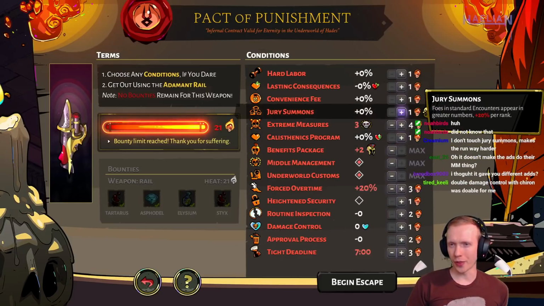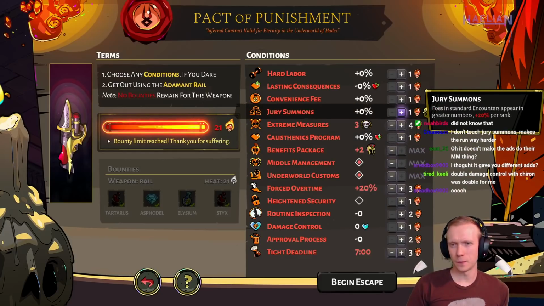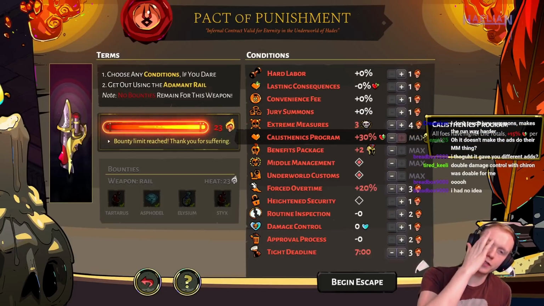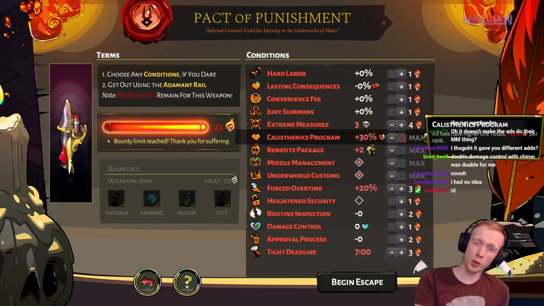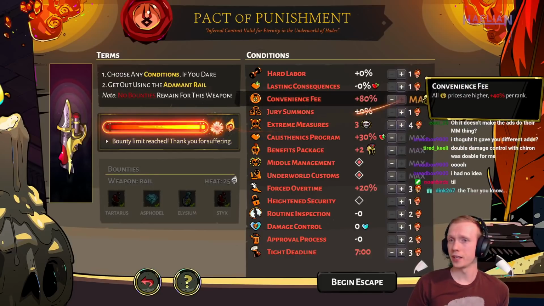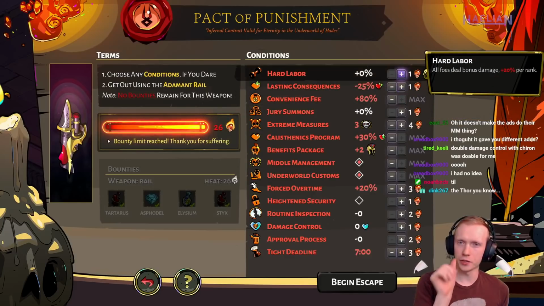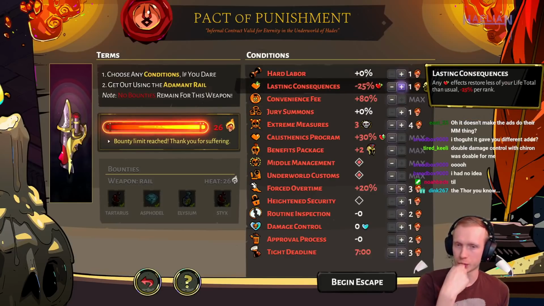So Hestia struggles with AoE. I just don't know. You just gotta understand, 30% calisthenics, 30% more HP on all the bosses is just insane. It's a lot. Those fights are gonna take a long time. I kind of feel like you gotta do double convenience. You're gonna have to do some amount of hard labor and lasting consequences here.